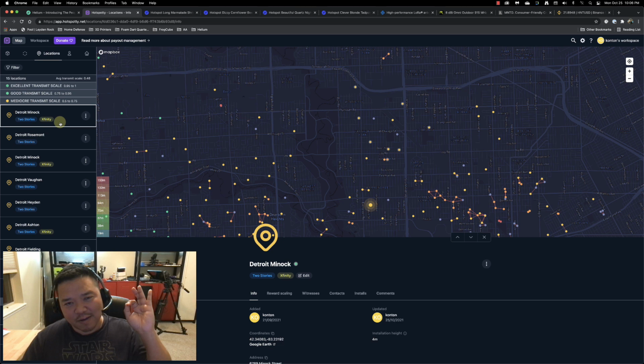If you can get it outside, that's great. But I'm dealing with Detroit right here as I'm looking at it. And when it comes to Detroit, I don't want to put it outside. What I do know is some of these houses, or most of them, are two-story houses, so that means they have an attic that is fairly high. I would put it in the attic.